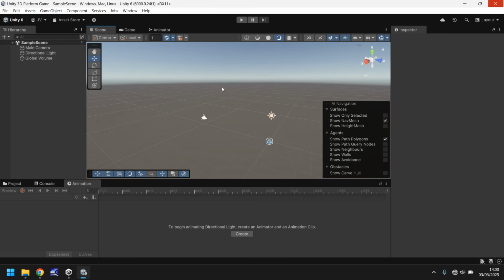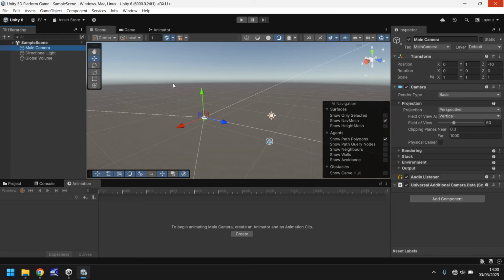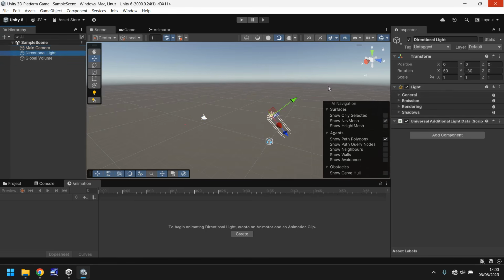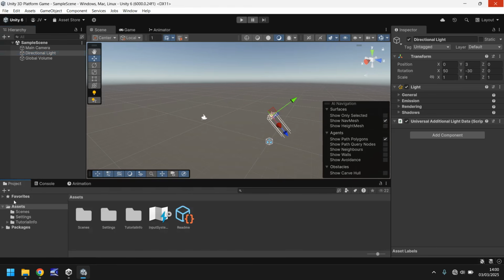But not every object needs something like that. Going back to the main camera, for example, the main camera would not need a light component because it's a camera, not a light. We can play around with all of these, but one thing to note is that all game objects should have components which are relevant to what they are doing. There's no point in adding components that serve no purpose to a game object. It's wasting resources.